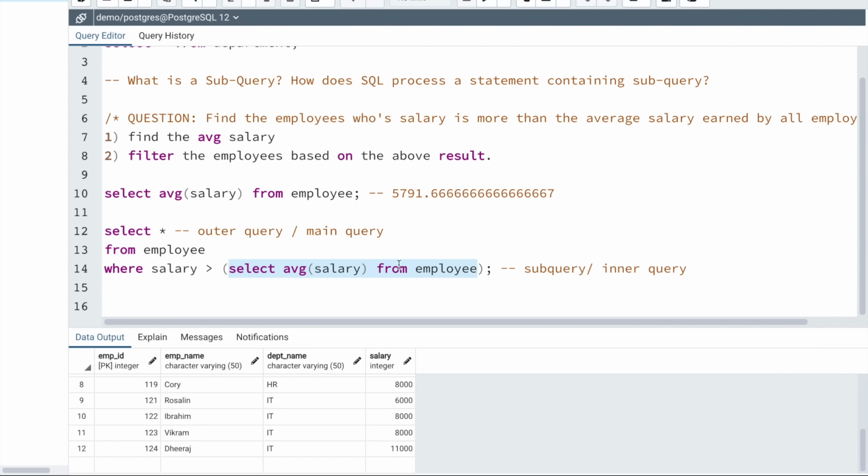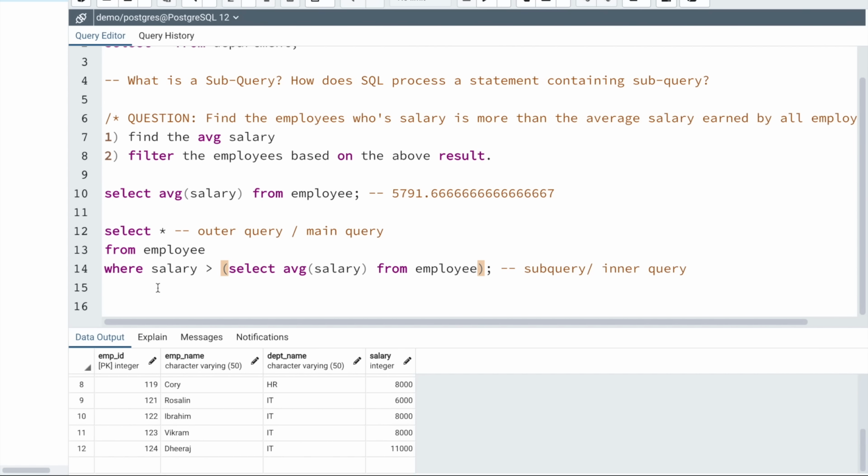So it will straight away execute this query, and whatever is returned from this query, SQL will hold it, and then it will execute the outer query, and in the outer query it will filter this salary information based on the result that is fetched from this subquery. Okay, so to sum up, the subquery itself will only be executed once, and whatever output has been returned by the subquery will be used to process the main query or the outer query. Okay, I hope this is clear, and this is basically what a subquery is and how SQL processes a subquery. Now this is pretty simple, but there are a few different types of subqueries, and we can also use subqueries in several different ways, and that can get a little tricky.